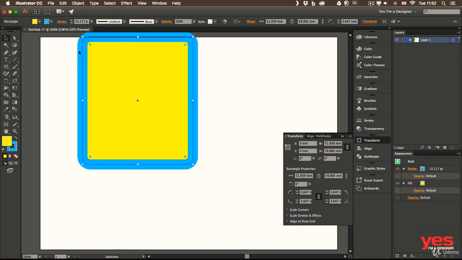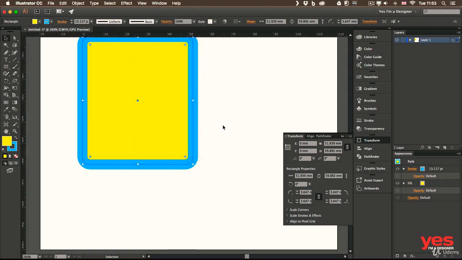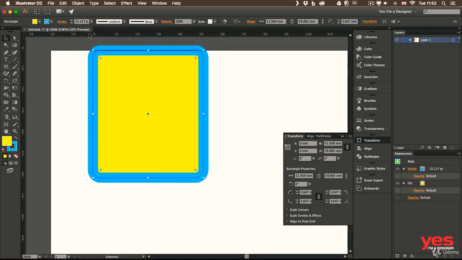To see exactly how that works, you should turn on another option, which I prefer to keep on all the time. It's called rulers. This is under the view menu, rulers, show rulers, but Command or Control R is the shortcut for it. And once that's turned on, you will see a horizontal and vertical ruler on the document window, which will always show you exactly where the 0 point is.